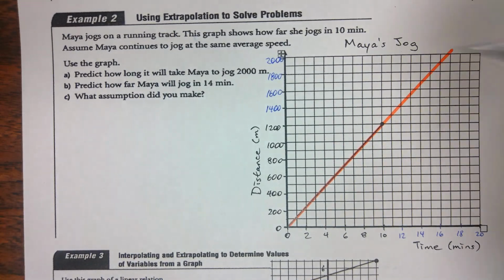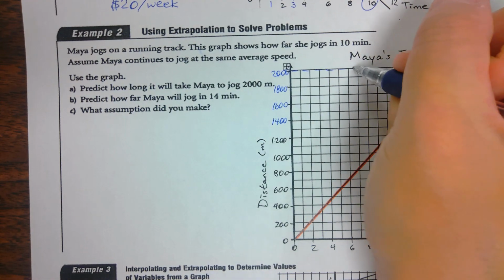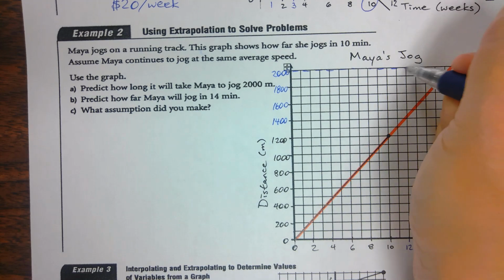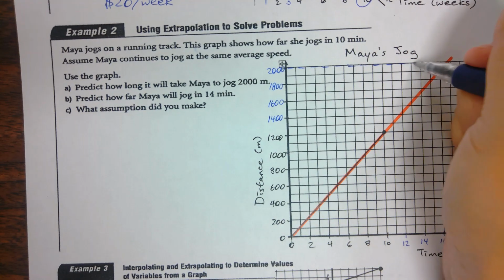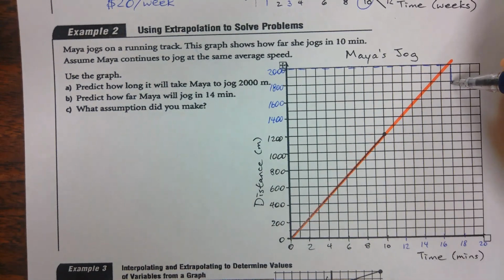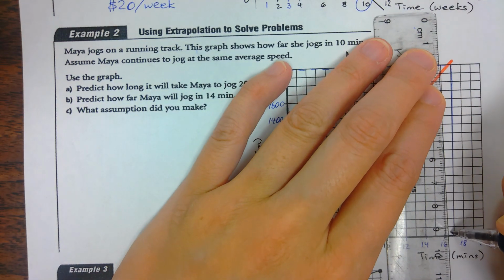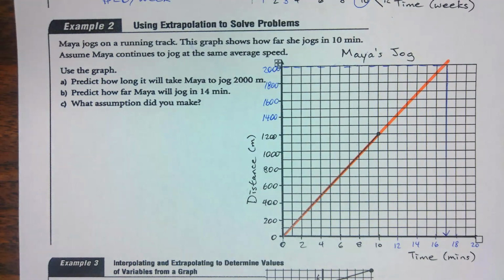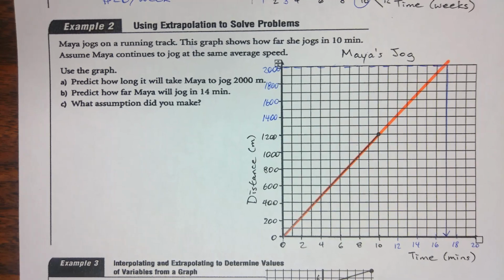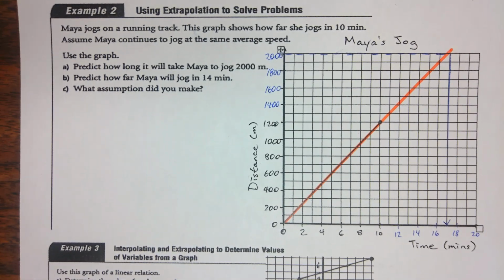Okay, and so for 2,000, which is up here, I'm going to draw a dotted line across. On the test, when I say show your work, this is part of showing your work. So it's drawing this dotted line. Alright, once I get to here, I'm going to draw a straight line down to my x-axis. And so how many minutes is that? It's a little hard to do on your handout, but based on mine right here.